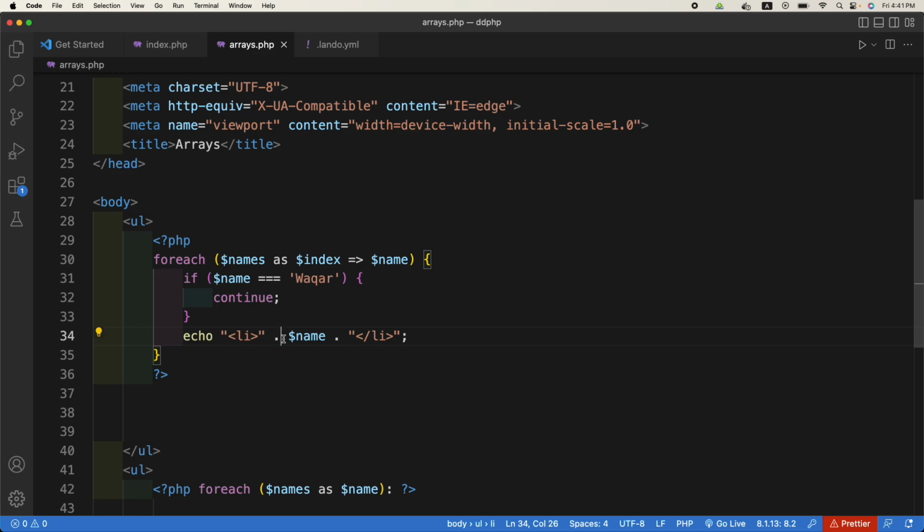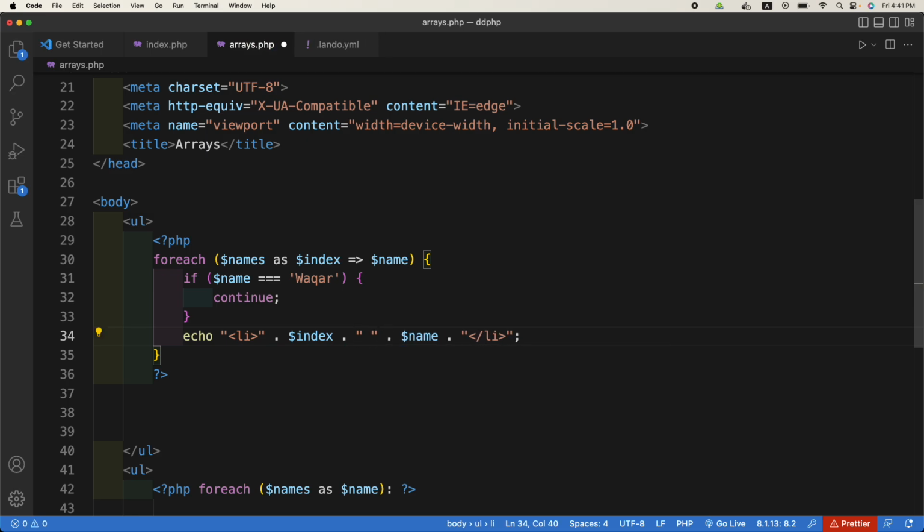So here, I need to print this index also. So here I will add index and dot, and it looks good, and it is one of the better programming practices if you give some space around the concatenation operator. Okay, so index this and this. Now it doesn't have any space, so let us add some space also, another dot, like this.